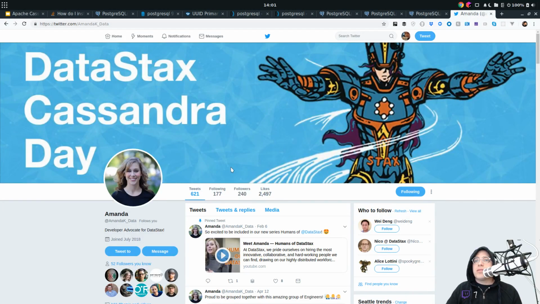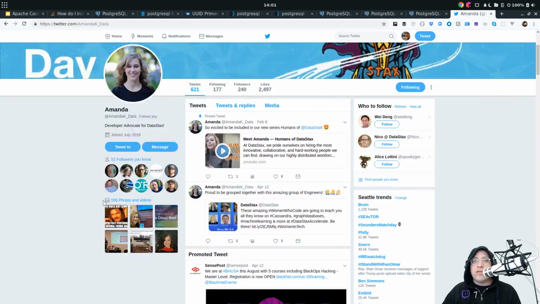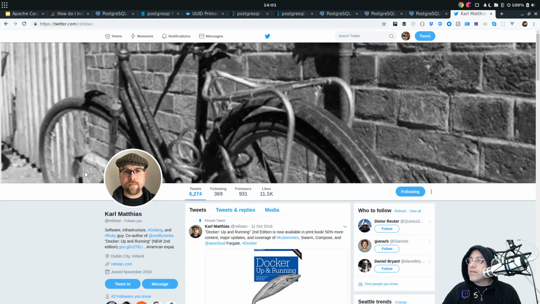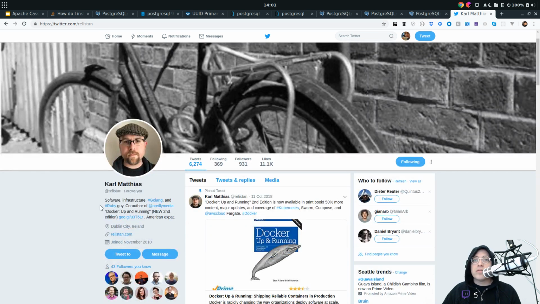See, who else can I pick? Maybe we'll do Kale, or Luke Tillman, maybe. Actually, let's go with Carl Mattias here. Look at that. Did you see that? Carl and David were wearing the same hats in that picture. Literally almost the same hats, and I don't mean just the style, but the theme on them looked almost the same.